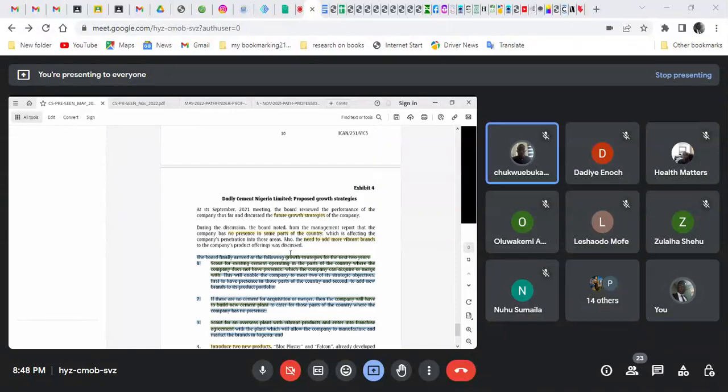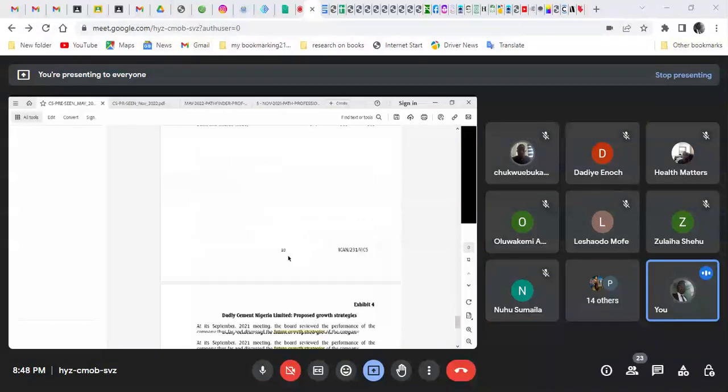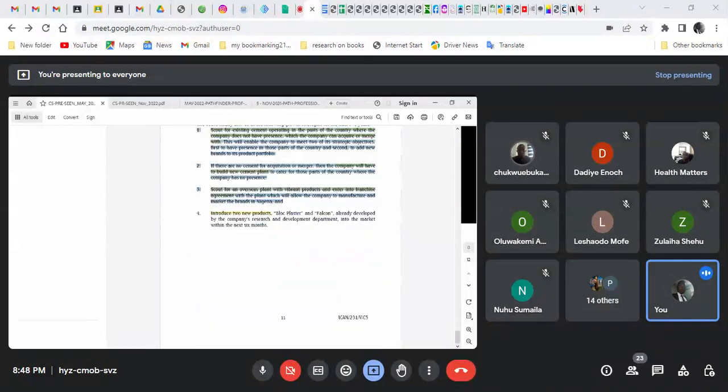So these are the four exhibits presented to us in the case, and we have gone through them. And I want to believe the way we have looked at the exhibits, the way we have discussed, there is nothing else that you do not understand about this present already. So the next thing we do here is we have about 5 minutes more for Q&A before we close for today. We have just 5 minutes.